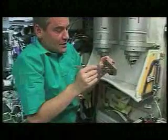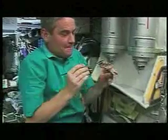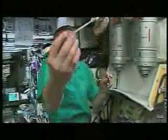We also provide condiments. Peanut butter is actually one of the condiments that we provide, very popular. We also have mustard, mayonnaise, ketchup, Tabasco sauce, relish, you name it. If we don't have it as a standard condiment, we'll get it for a crew member if they request it. Specifically, if they're on the space station and they request it, we want to keep them very happy.